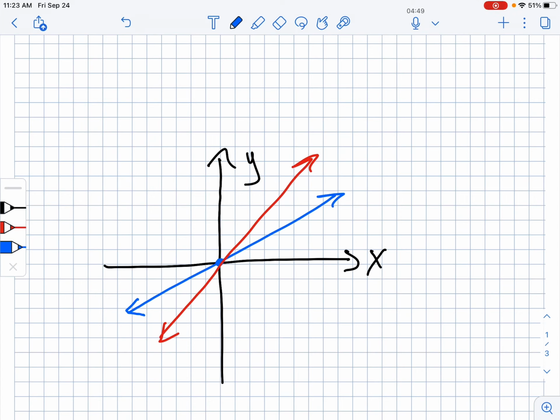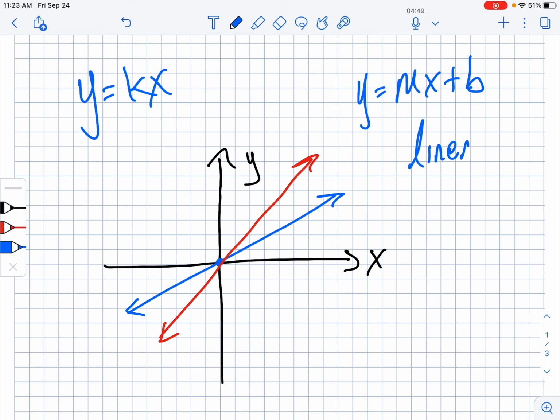Moving on to graph. So we want to think about this from the perspective of that first equation. So that first equation said y is equal to kx. So y is equal to some number times x. This looks remarkably similar to something else that we have seen before. Y equals mx plus b. Hopefully you remember that this is a linear equation, right? So when you see this, you should be thinking, oh, this is a linear equation. So our direct variation is also linear.